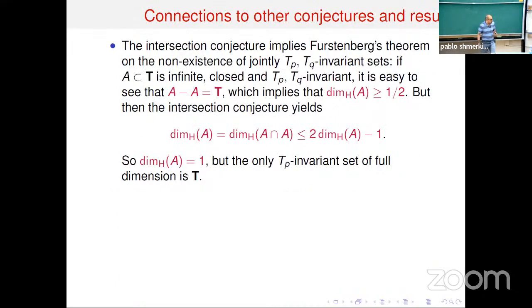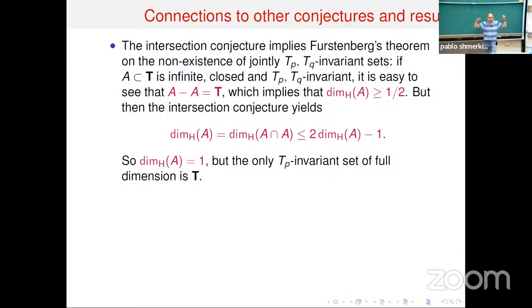Okay, so this Slice conjecture turns out to have connections to several other things. I want to mention some of them, and these are all very classical. It also has connections to some more modern developments, including the smoothness of the similarity measures, which is something I'm not going to mention today, but you can look at Peter Varjú's talk and proceedings article for this.